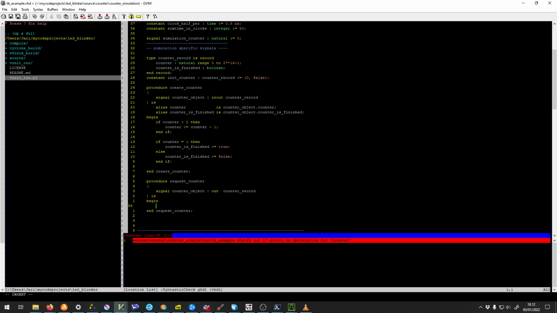And what this does is actually just counter object.counter is set to 10. Right.